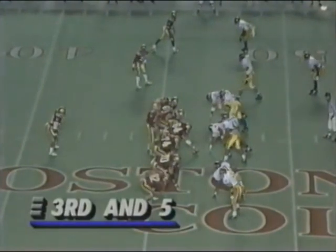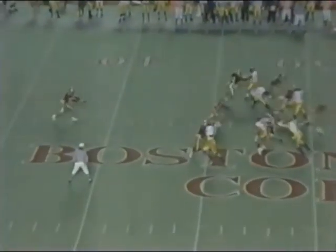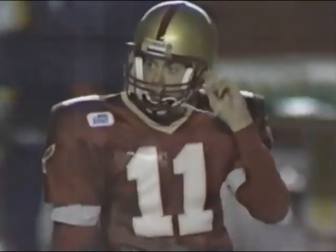And if Oklahoma should somehow pull the surprise in Lincoln, this game would be doubled in magnitude. 3rd and 5. Foley really had to zip that and turn his back. He knew he was going to take a shot. West Virginia with a return set up. Beckley, nice kick. Fair catch taken. 37-yard punt.